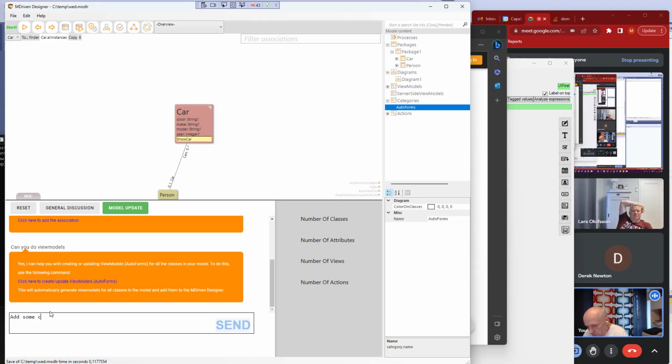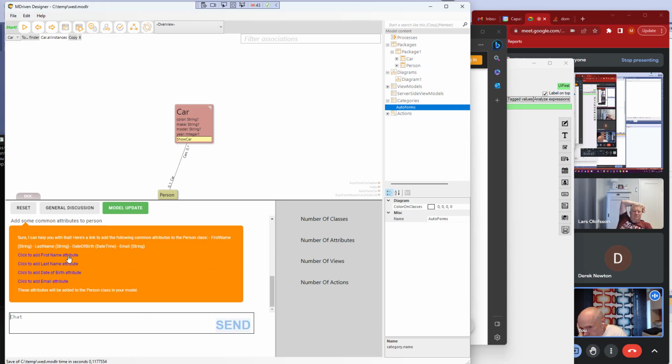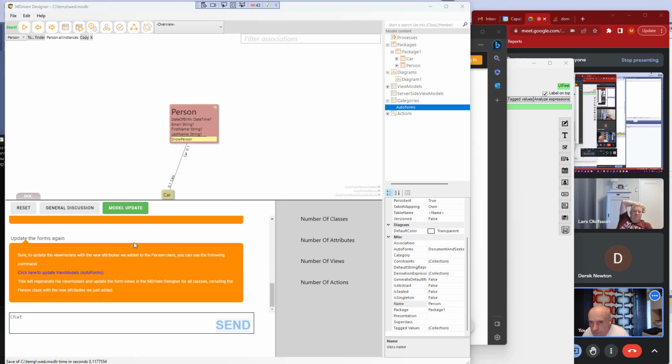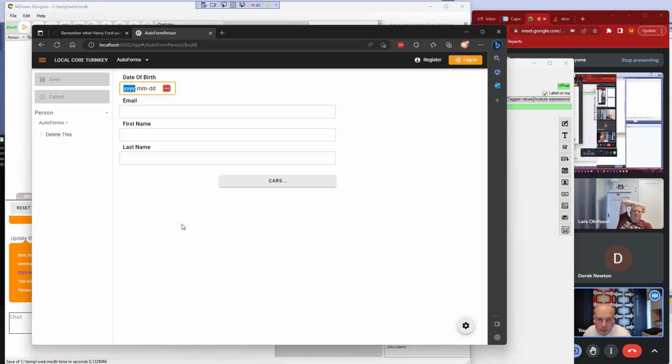Add some common attributes to person. First name, last name, date of birth, email. Save. Update the forms again. Yeah. I'm gonna save. All right, cool.